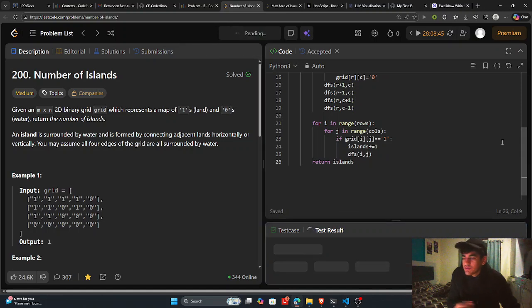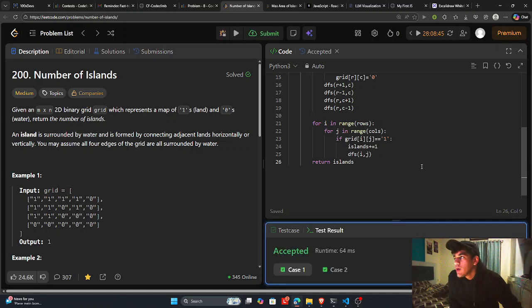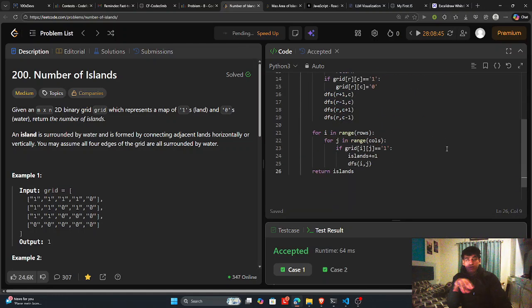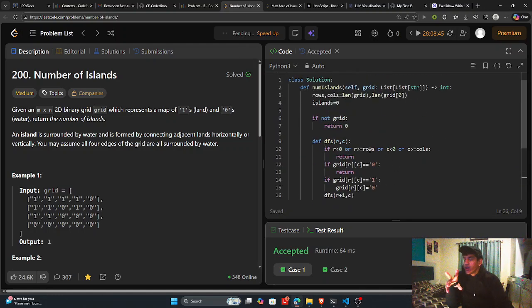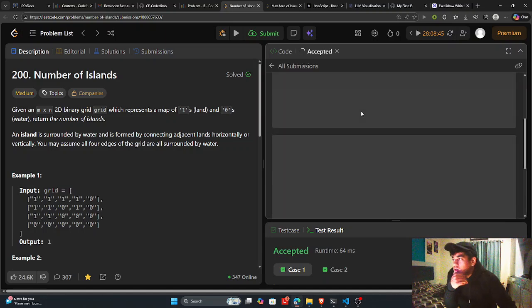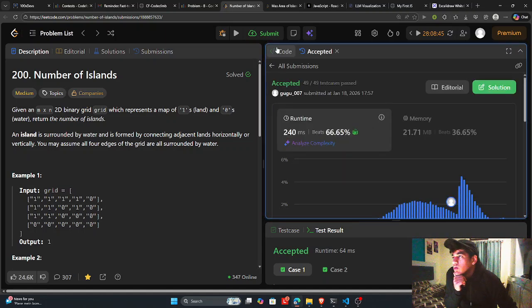Yeah. I mean, it should work. Yeah, it had to. It was a good problem, and you should solve it by yourself too. And if you have any doubts, you can type them in the comments. Let me just submit and then see accepted. Yeah, it actually got accepted. Yeah, maybe my internet, maybe the Leetcode problem with the server.